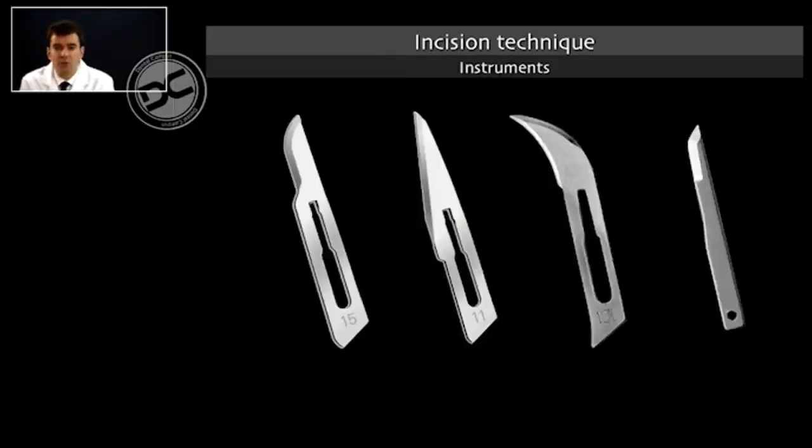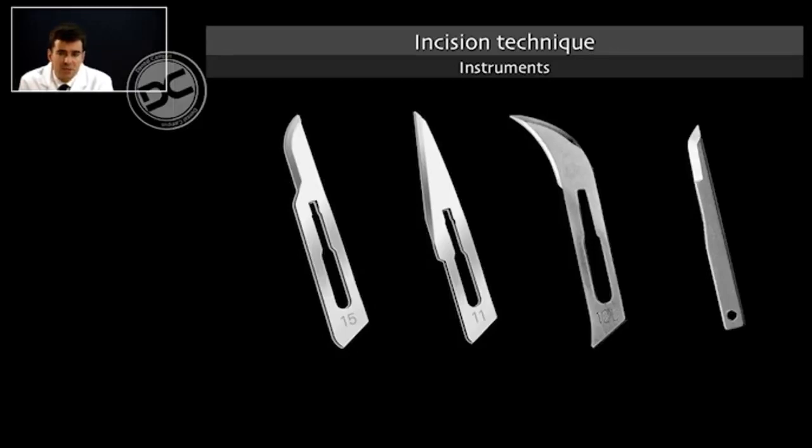With regard to the choice of the instruments for the incision, so the choice of the surgical blades, the blades number 15, 11 and 12D are among the most commonly used surgical blades. However, the use of microblades is highly recommended to place very precise incisions, especially for the sulcular incision and generally in the aesthetically sensitive areas.